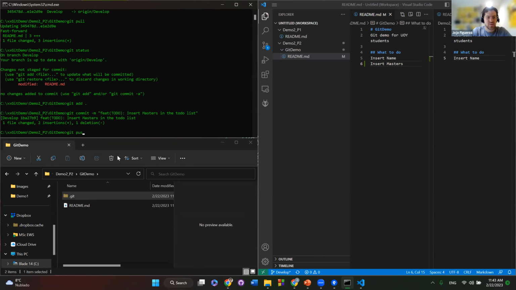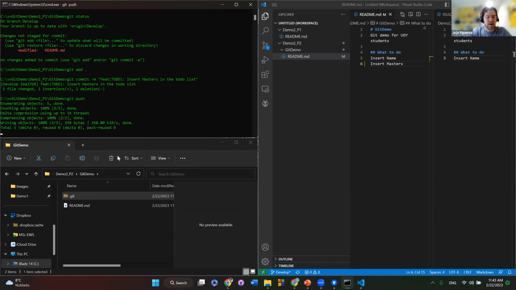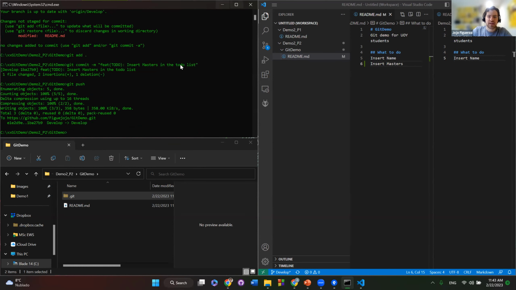So now I can do the git push, and it will be sent online as well.